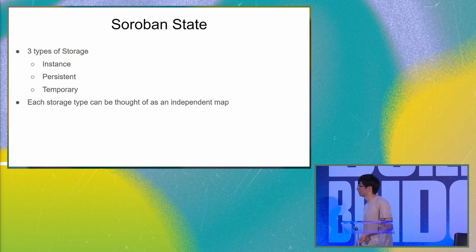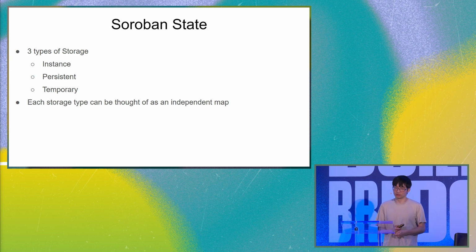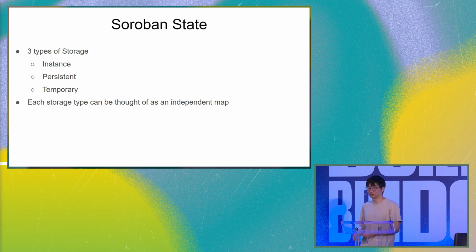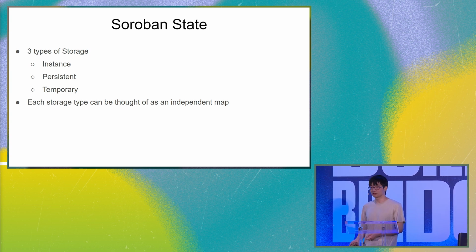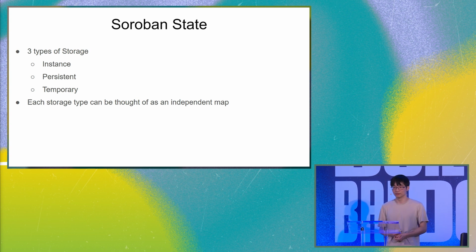For example, there's 3 types of storage, which is something that you don't really see on other blockchains. When do you use instance storage? When do you use persistent storage? And more importantly, what are the actual implications of using each of these 3? I think when we look at new blockchains, these are the questions that we're asking ourselves. And if you want to write secure code, you should also ask yourself those same questions. Like, why do they have 3 different types? This presentation will talk about that a little bit and hopefully give you some intuition for when you should use them, as well as different foot guns.